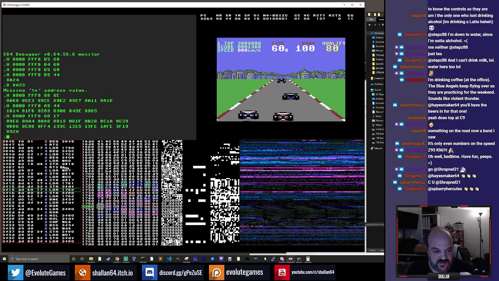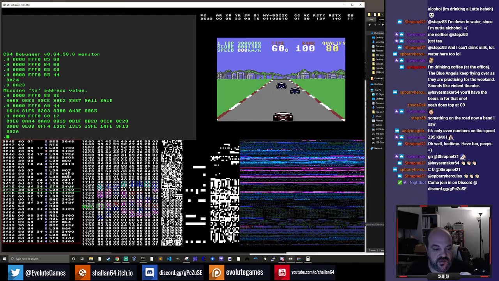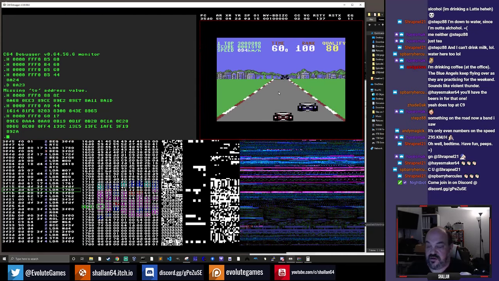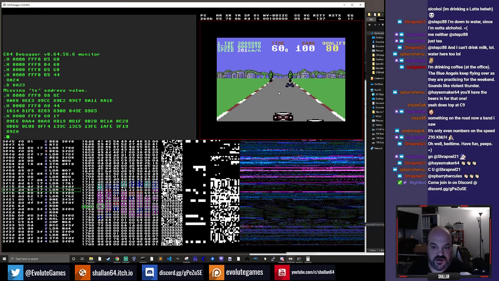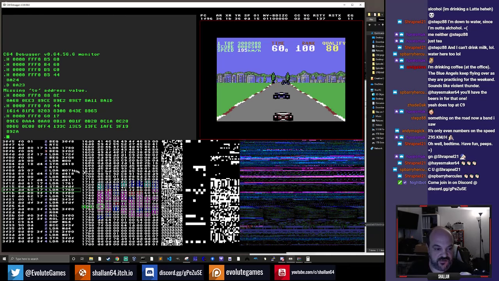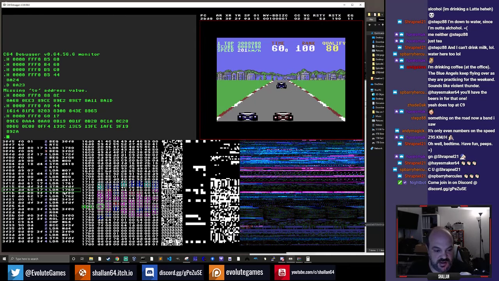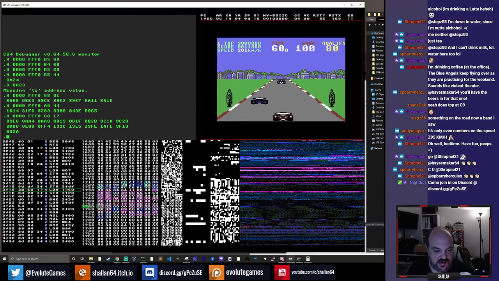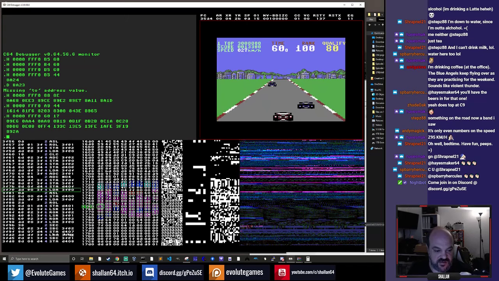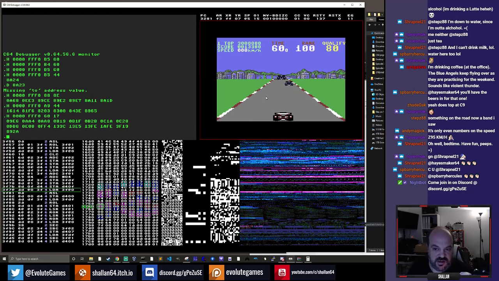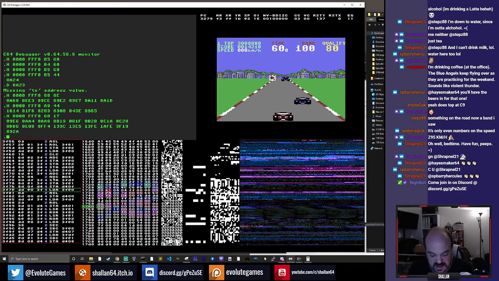But again, this seems to be related to the sound. So if we see an address that starts with D4, that's usually to do with the SID. In fact, it is to do with the SID chip. So it could be that this is kind of setting the engine noise based on the speed. I'm not entirely sure how it sounds, so I've got my sound turned off on the debugger because it just gets frustrating, but I imagine that this block of code is what's working out. Probably somewhere down here it writes to those. Yeah, see, it's writing to these D4 addresses again. So it's working out how fast you're going. It's changing the pitch of the engine noise based on your speed. So it's not that area. Let's check 1AFE.